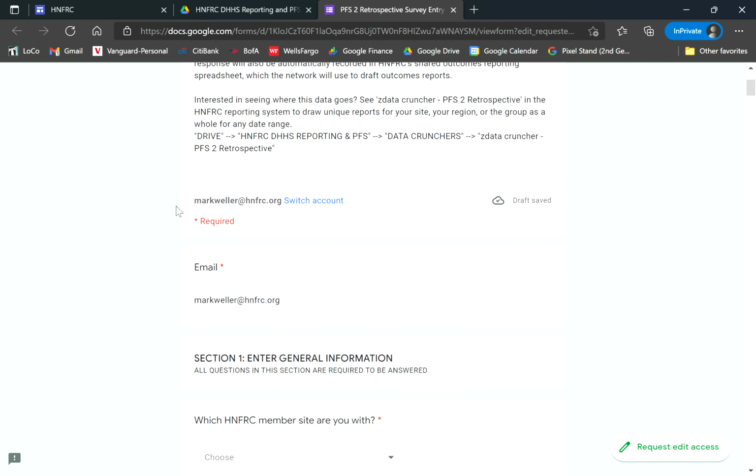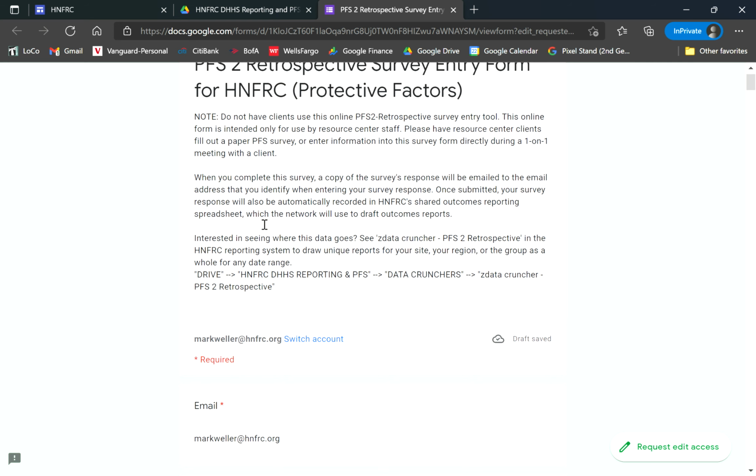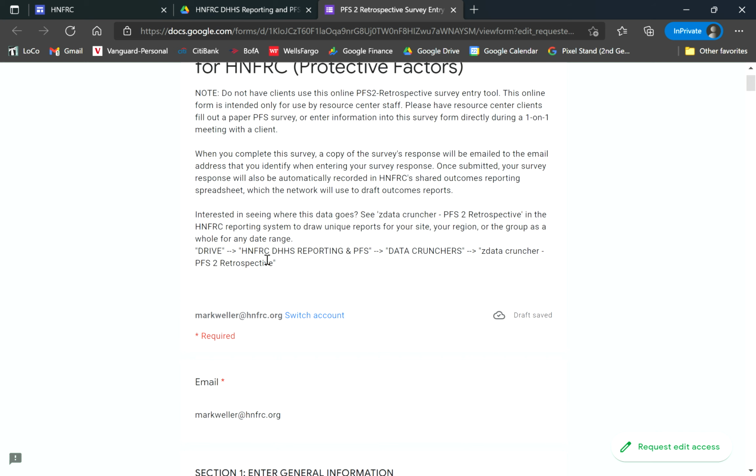I believe the email address that it automatically generates is going to be the one that the receipt for this survey will be sent to. So once you've fully filled out the survey, it will actually email you a copy of your entire submission, and along with that copy, it will email you an edit button. We'll look at that in a moment.